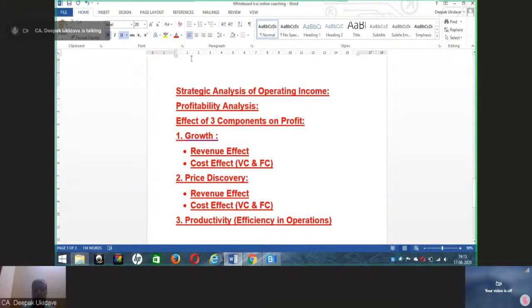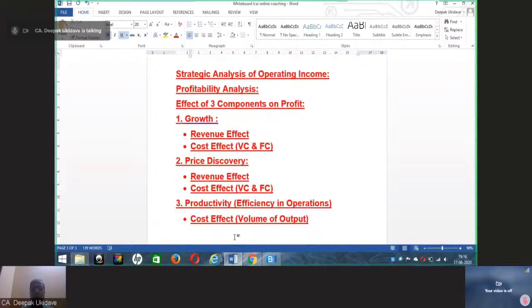So here we don't take into account revenue, because in productivity there is nothing like revenue. It is only cost effect, because it is purely based on volume, that's all. So when we talk about cost effect, it is purely based on volume. Volume of output for the given input. I am not elaborating further, but volume of output for the given input, or ideal input that is required for output, input and output. For mix variance, yield variance, same understanding we have and same approach we adopt. So this is the learning so far what we have done.